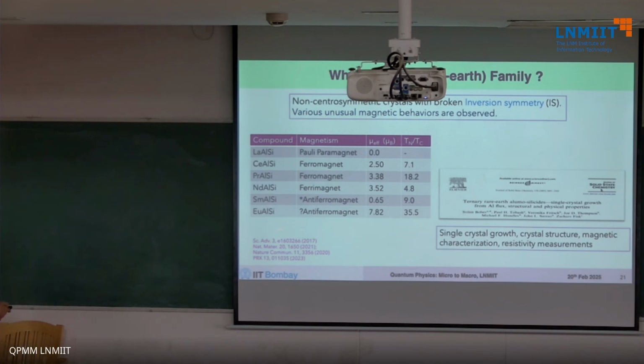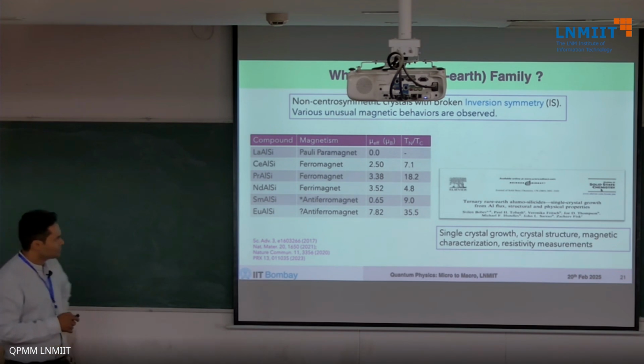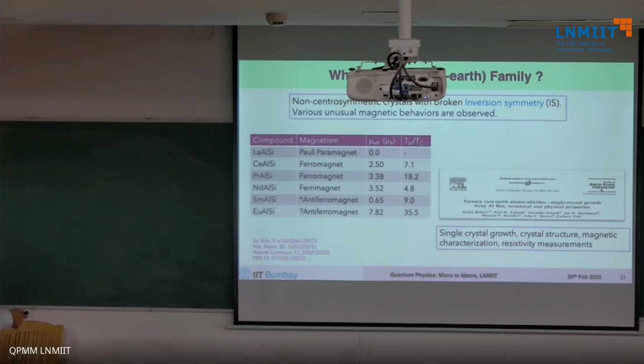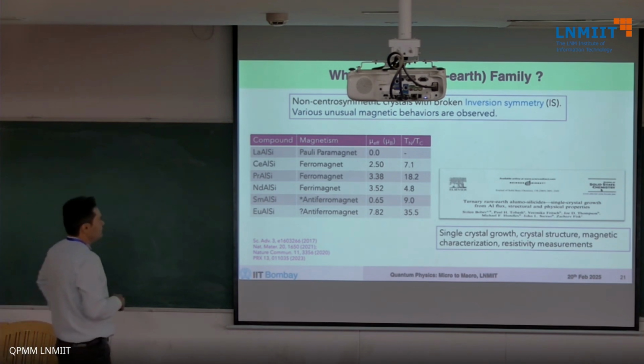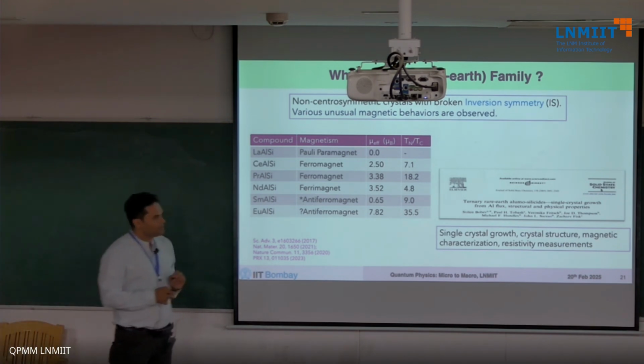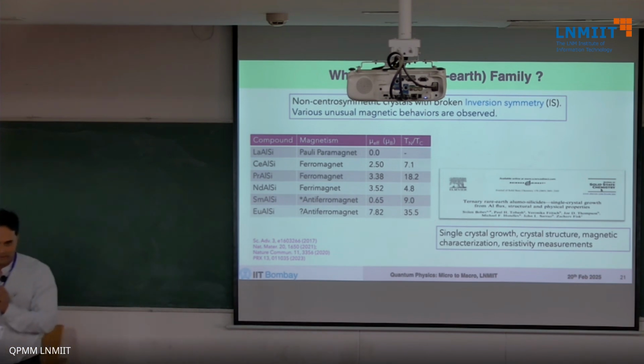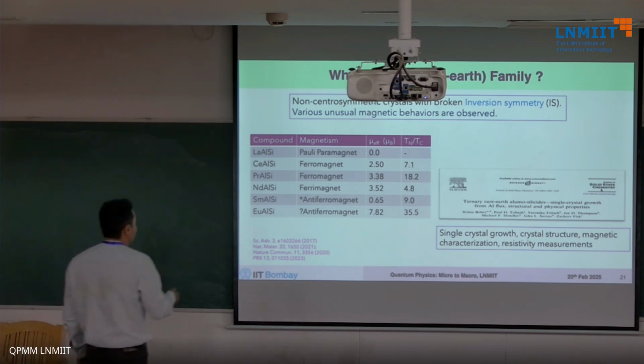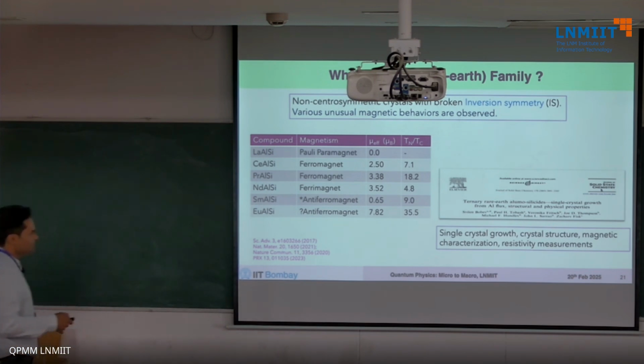You can see that these are a bunch of papers coming out on a similar class, and they showed various kinds of magnetism, starting from paramagnet, ferromagnet, antiferromagnet, and there are some helical phases also. And they have different transition temperatures, different effective moments. However, none of these studies have really looked at that aspect of these systems, although most of them maintain that symmetry. Okay, coming back to the crystal growth, because that is one of the very important things.